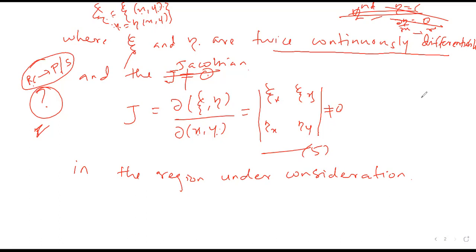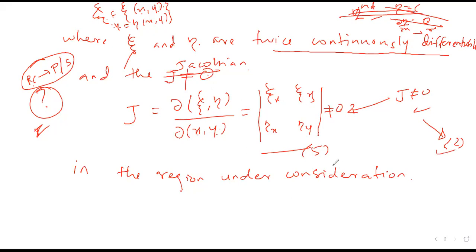So from this, what we are concluding is, if the Jacobian is not equal to 0, we can transform. So I don't need to write about this. That means I can use my new independent variable as a coordinate for my old equation number 2. When I am getting this not equal to 0, I can make sure I can transform my earlier independent variable to my new independent variable. So that's what it says.